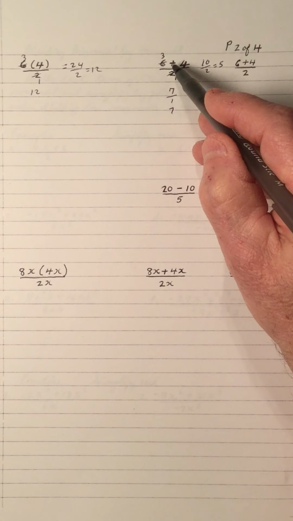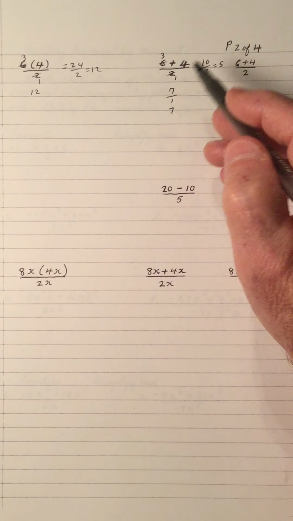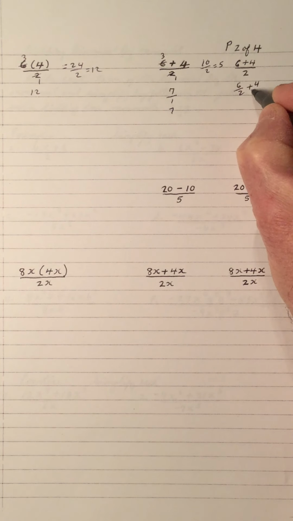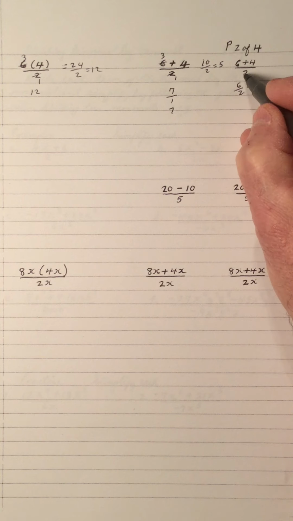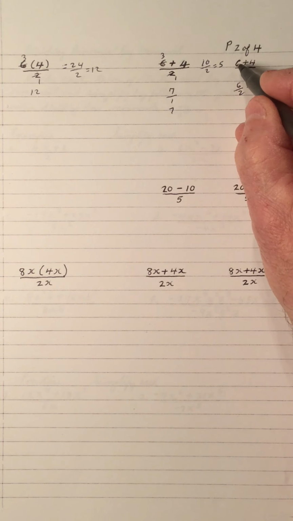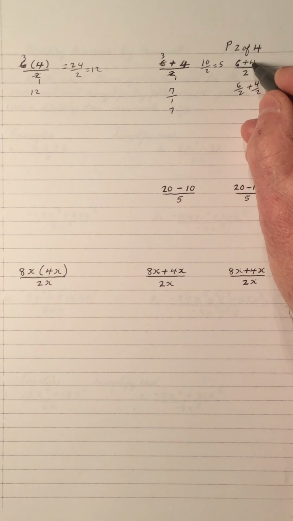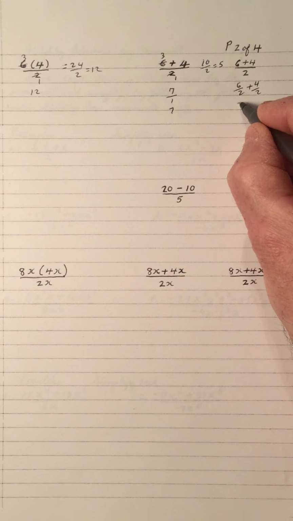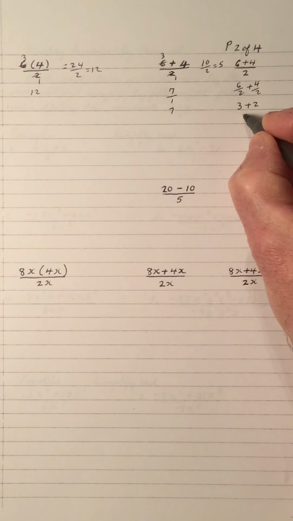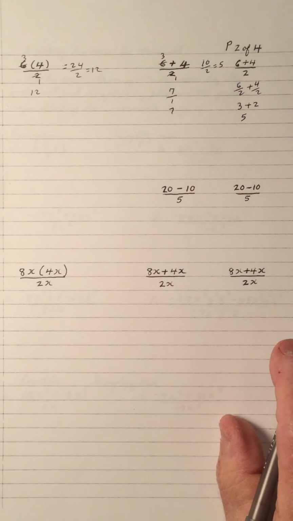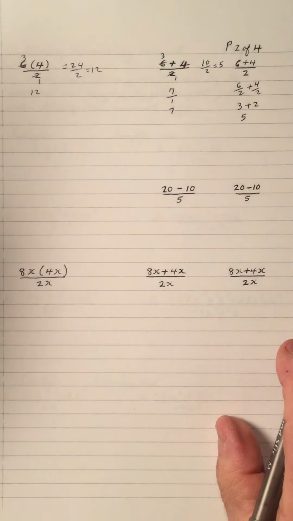Because there's a plus, or I could have a minus here, I have to divide the 2 into both top and bottom terms. The 2 has to go into both of them. Because of the plus sign, I can't divide the 2 into the 6 or the 2 into the 4 and leave the other out. So I'd put the 2 into both of them. So that gives me a 3 plus a 2, which is a 5. You've got to be careful. When you're dividing a monomial into a binomial, you have to divide it into both.